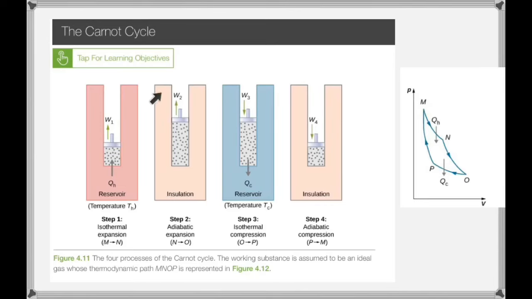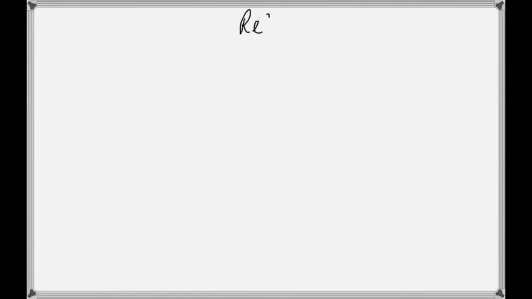The system is now completely insulated from its surroundings, which means no heat can go out, neither can heat come in. You watch that? And then, okay, that's the source. This is the sink, red for hot and blue for cold, of course. And that's again a compression, isothermal compression, and again it's insulated, which means it's adiabatic again. All right. So I try to explain in every way possible. That's the Carnot cycle that we just discussed.